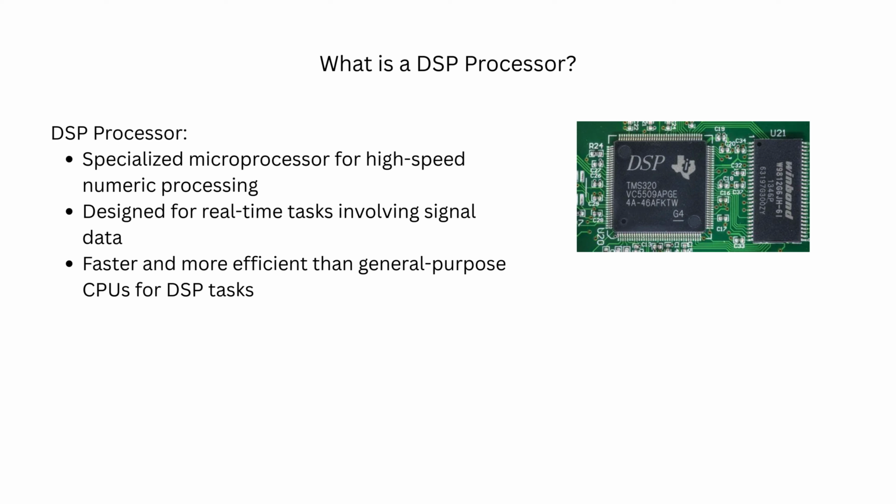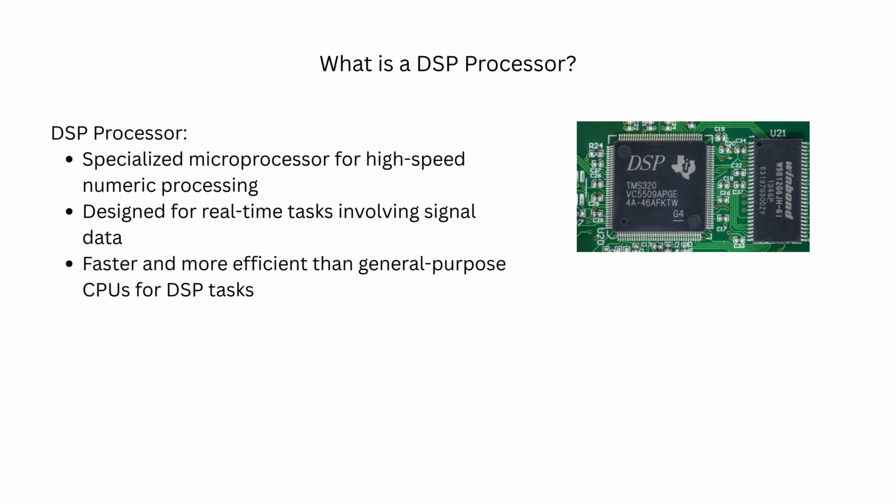Now that we understand what DSP is, let us look at the processor designed specifically to perform these tasks, the DSP processor. A DSP processor is a microprocessor specifically designed to perform the intensive mathematical operations required in signal processing applications and to do so in real time. While general-purpose processors or microcontrollers can perform similar operations, they are not optimized for repetitive mathematical computations and real-time constraints.